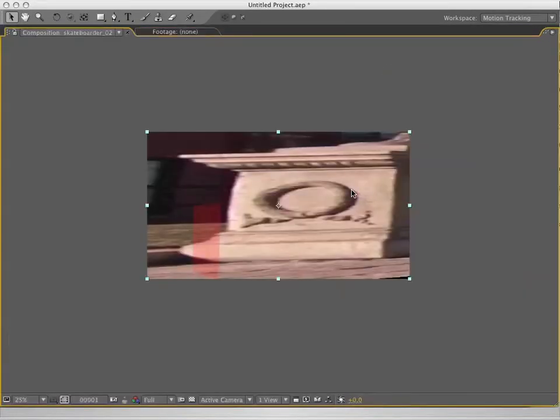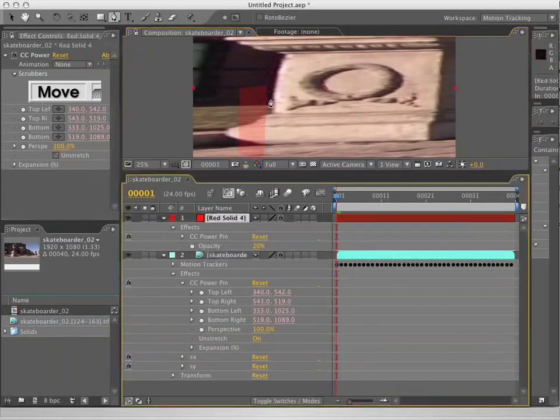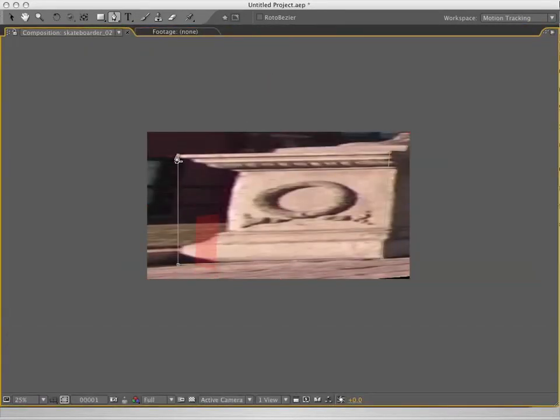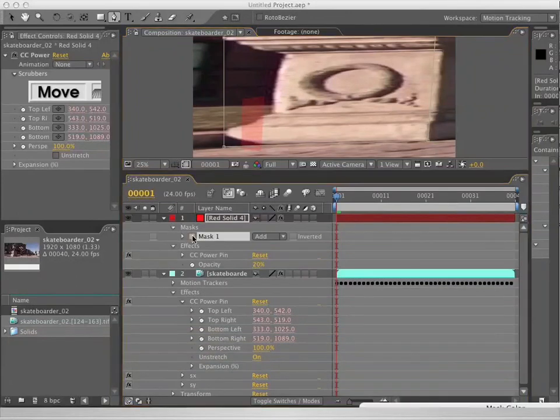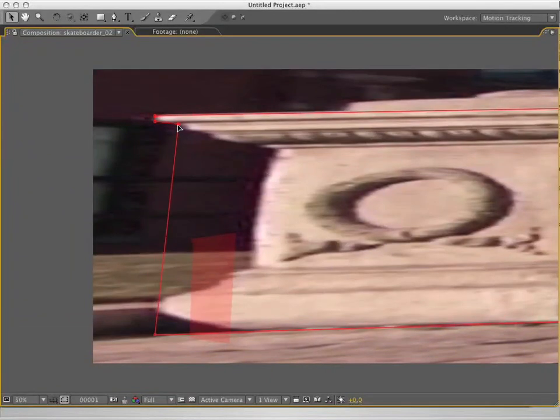So I'm going to turn on the unstretch button. Make sure that's on so that the element you have stretches out to almost fit the full frame, minus whatever amounts these SX and SY values are. In this case it's 20 and 80, I believe, to pull these edges in, as we did when I was explaining how the expression worked for the CC Power Pin. So I'm creating a basic shape, and I'll find a better color than that so it stands out a little better. And I'm just going to rough in the shape of the statue here.